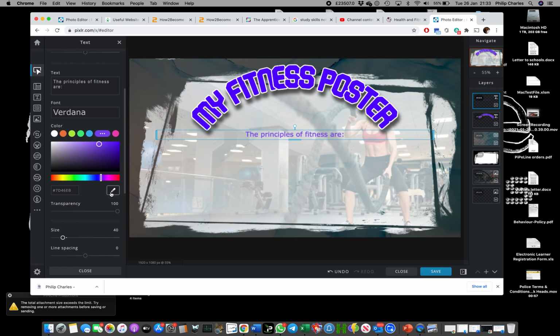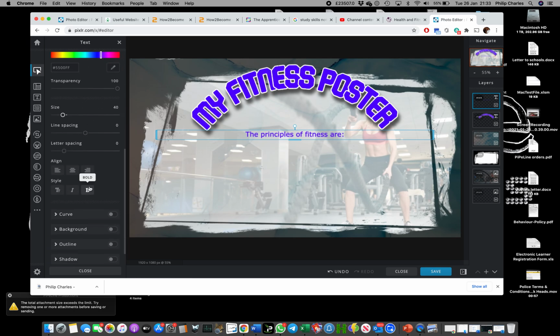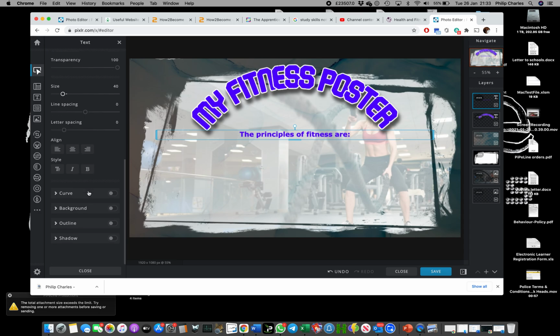See this little tool here, this little drop tool? I'm going to click on that because I'm going to choose this exact color there. So you can see in the little circle, it's giving you the options of what color is underneath my cross. And I want it to be the same color as this text, so I'm just going to click that, and it's changed it to the exact same color. And I'm going to make it bold as well, I think. Bold. There we go. I think that looks quite nice.